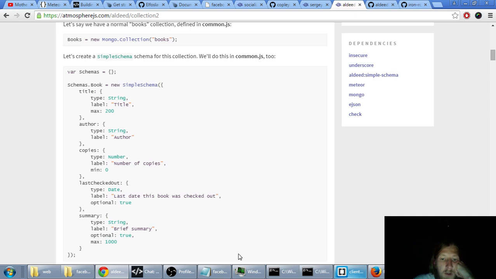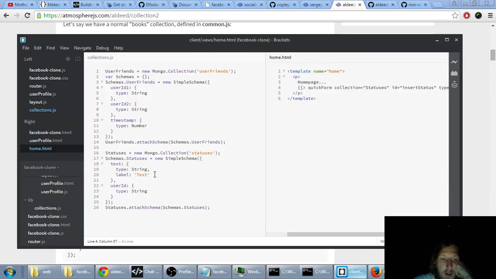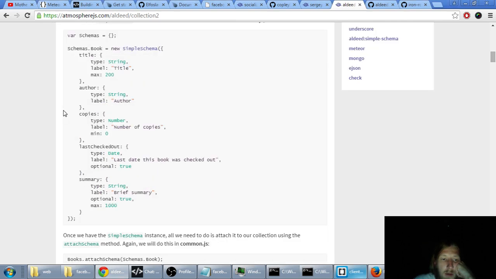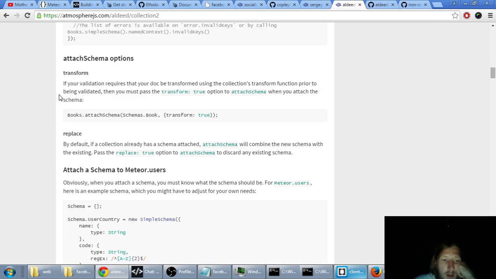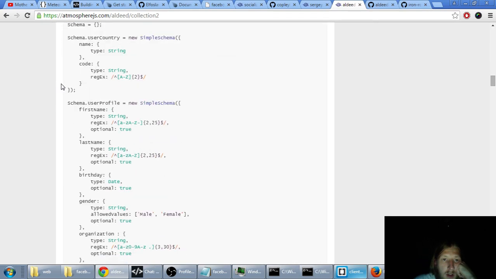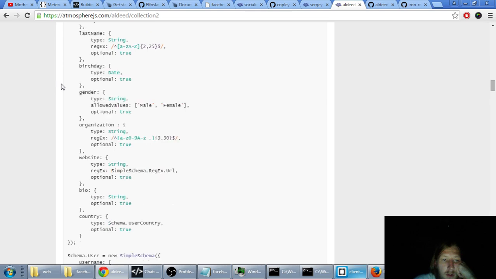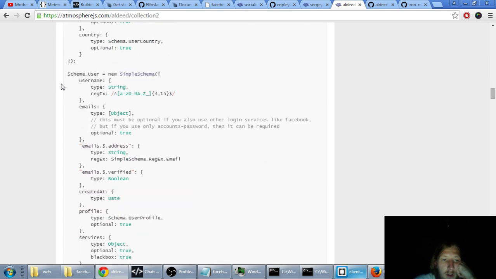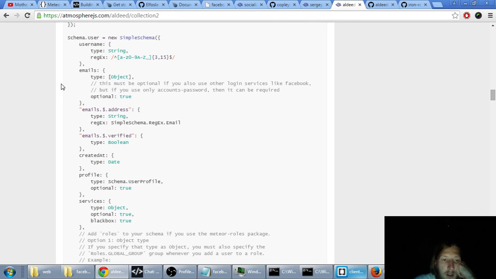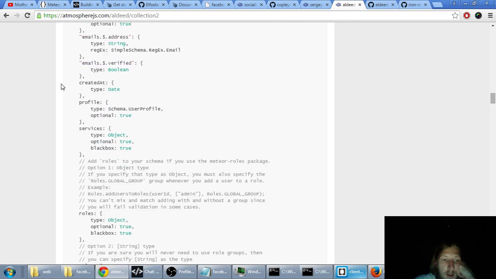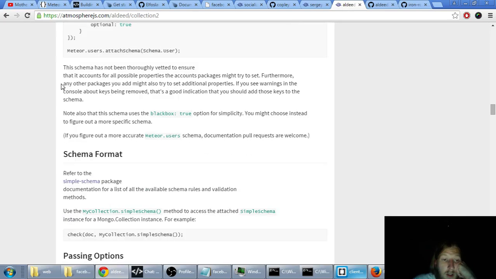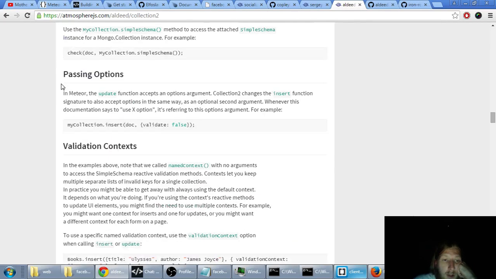I don't want to show this user ID. True, type string. I don't use this schema in my project, so I don't know.